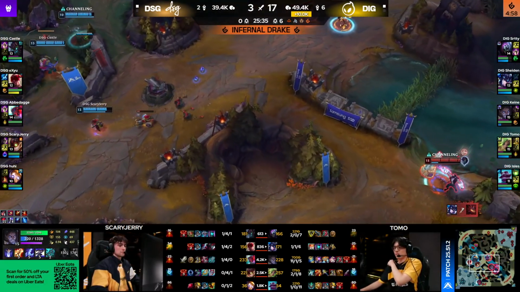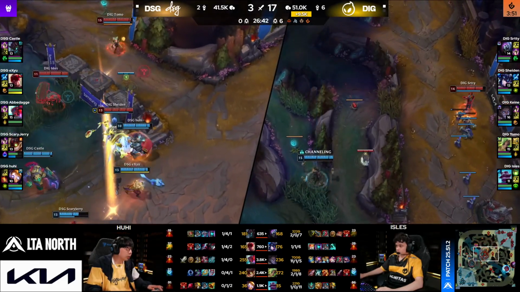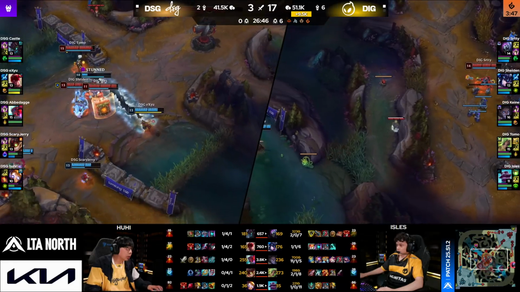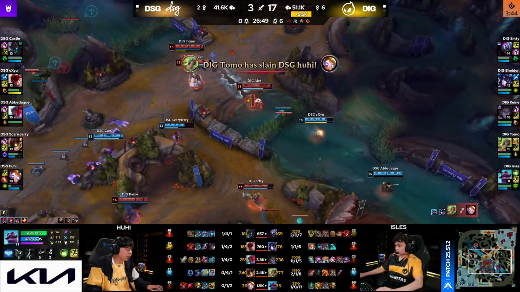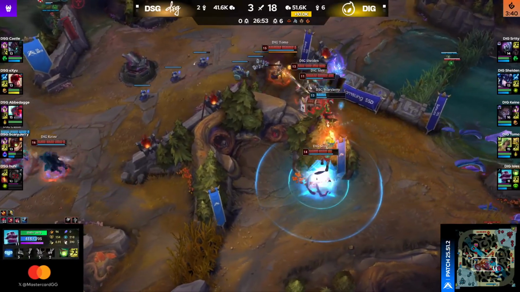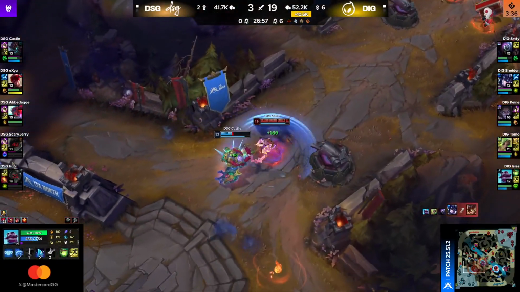Yeah, DSG just don't have damage. Meanwhile, they are looking juicy. They find Huhi trying to get out of there. Doesn't really have anywhere to go. They didn't even have to commit much. The Braum ulti is going to get used. Huhi will go down. XU trying to run. Surdy and Kaney are behind him though. Scary Jerry in trouble. He's got nowhere. He is found by everyone here from Dignitas. Surrounded on all sides, and now Castle trying to get out of there.